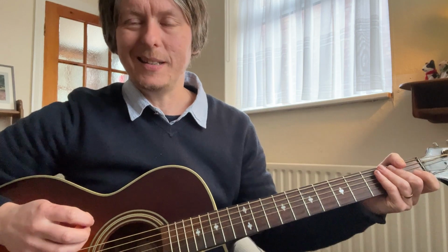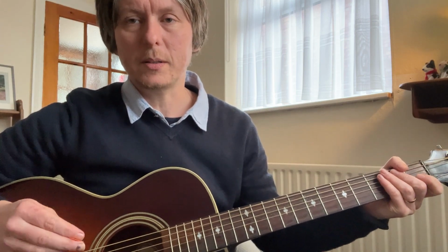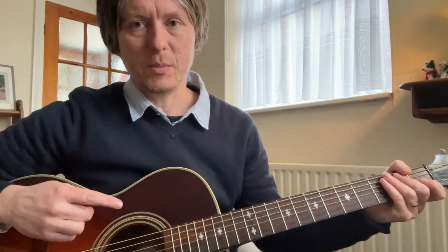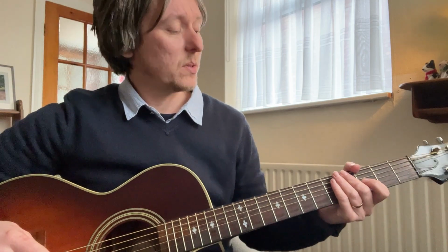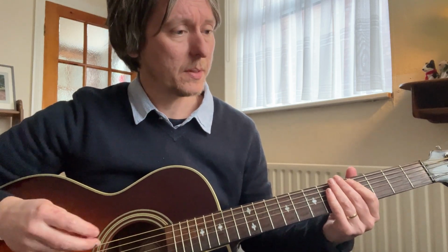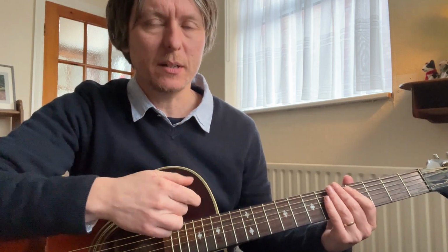My guitar's in E flat standard. That's how they play it on Unplugged. So every string needs to be tuned down half a step. So you've got E flat, A flat, D flat, G flat, B flat, and E flat, going 6th string to 1st string. And you can play it in E standard tuning as well, but it will sound different to my guitar, and it won't sound like the Unplugged recording. It just suits, if you're going to try and sing it, it's easier to sing it in E flat, probably for most people.